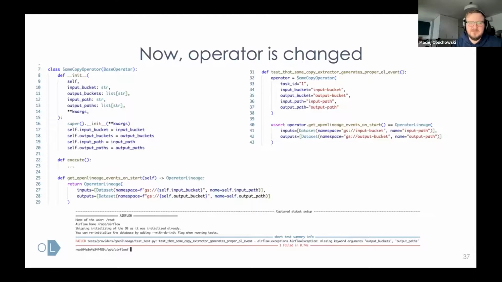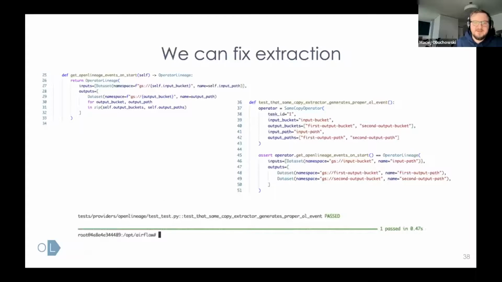Because you used output bucket and output path arguments that do not exist anymore. So the test failed, and we can fix the lineage extraction and fix the tests in the same PR that created it, and then the test passes and everyone is happy.